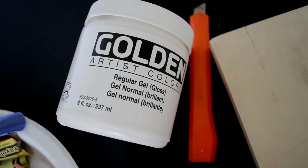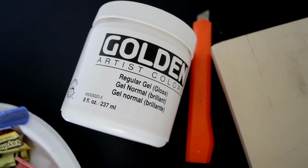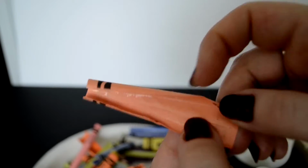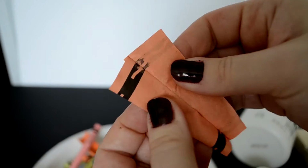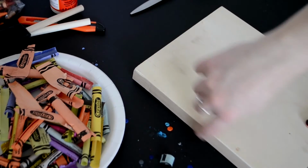And then I'm going to be adding some gel gloss. This step is completely optional. And to remove the wrap, we're just going to run our knife very carefully on the crayon, and the paper is just going to come off very easily if you're using Crayon brand.